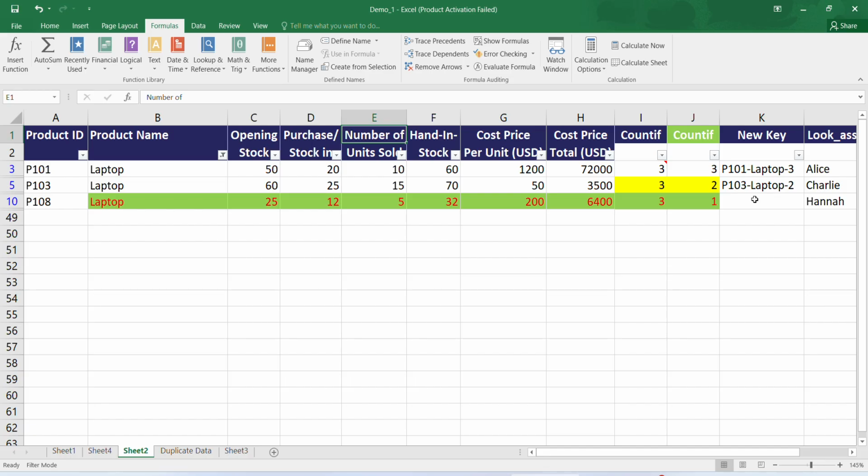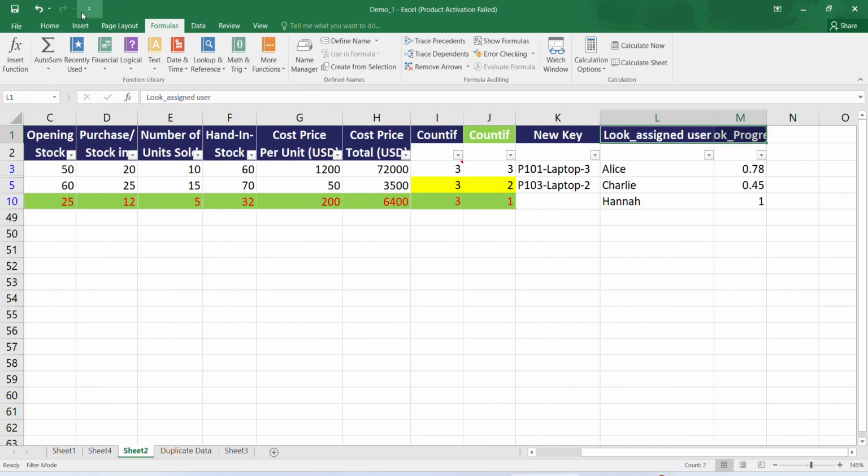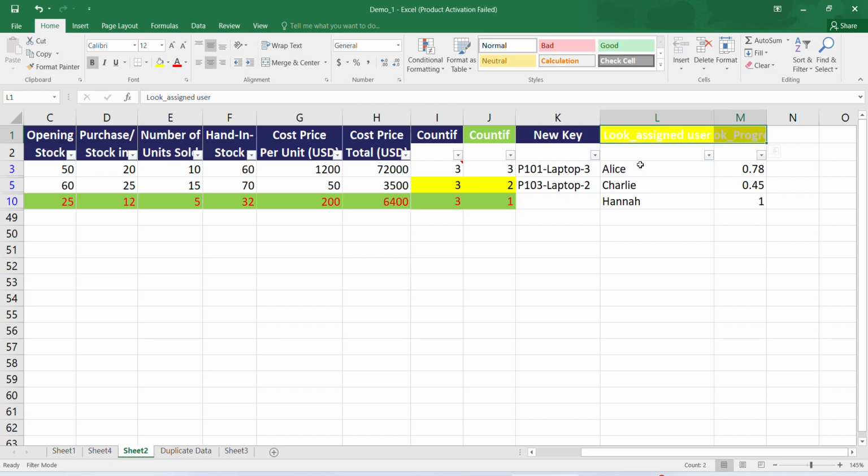Is it static, is it variable, is it from another sheet, or is it from the source data? So here blue is the source data, green is something I can use, and yellow is something brought from another sheet.